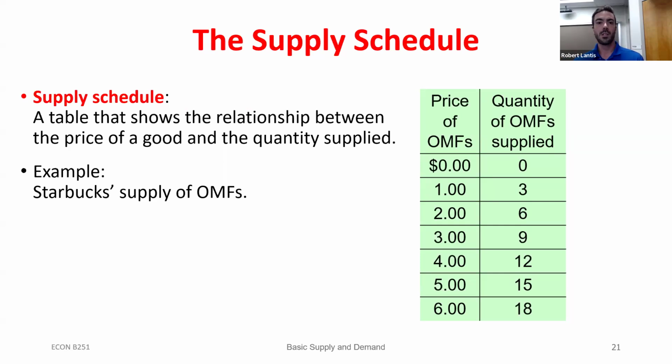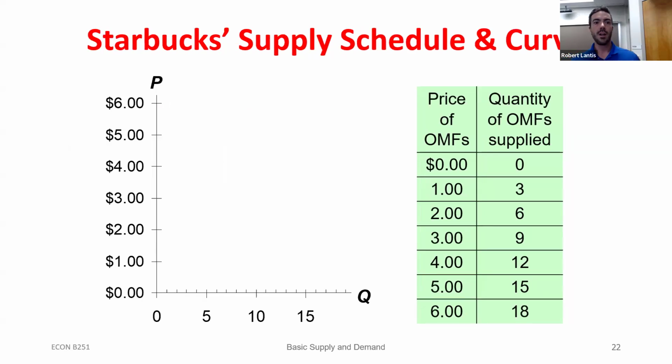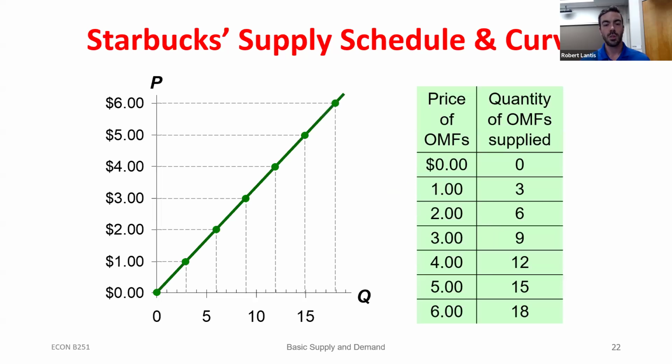From this supply schedule, just like with demand, we can graph this out, right? Just start plotting these points. What we'll see is, as the price goes up, so does the quantity supplied. This would represent our entire supply curve. The supply curve shows us that relationship between price and quantity supplied. The quantity supplied is the specific number they would be willing to sell at that specific price. Supply is not the sum of all those things, but all of those put together.